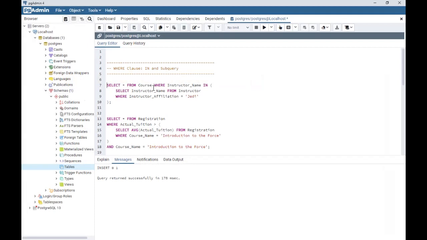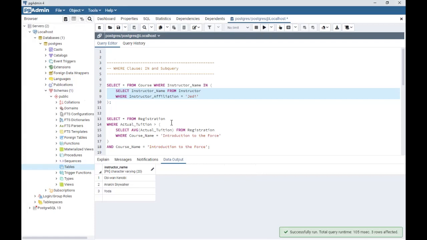pgAdmin, and I'm trying to run this SQL where I'm going to select instructor names from instructor where affiliation equals Jedi. And let me check, make sure I am running. Okay, yeah.